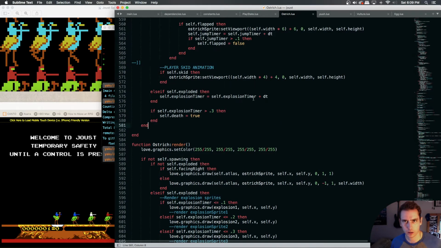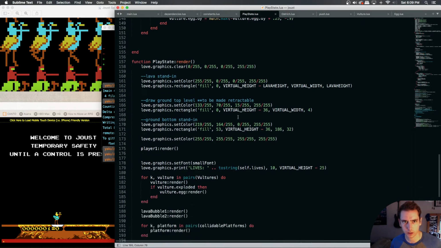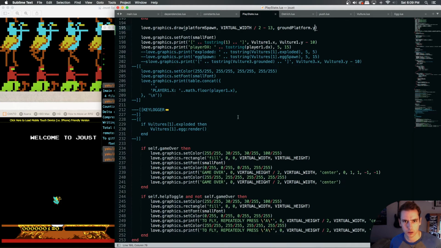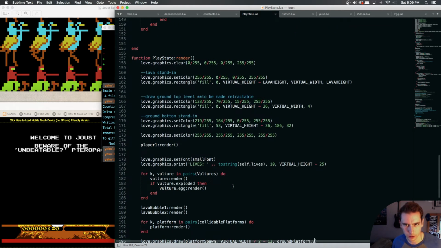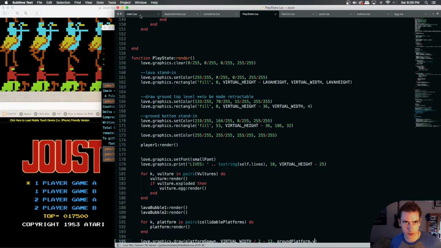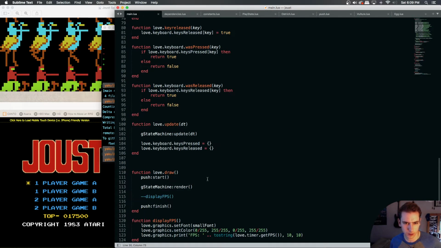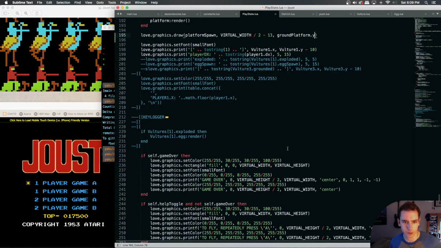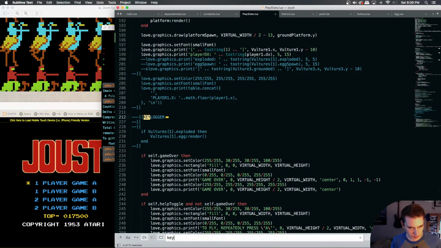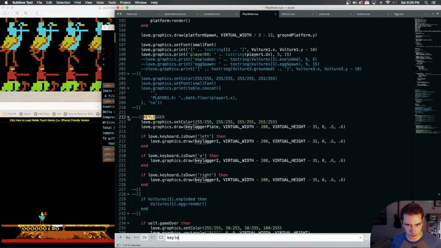It's not in our ostrich class or our play state. Over help toggle. Yeah, where's our keylogger at? Not in our main, is it? No. How come I can't find keylogger? Oh, because I minimized it.